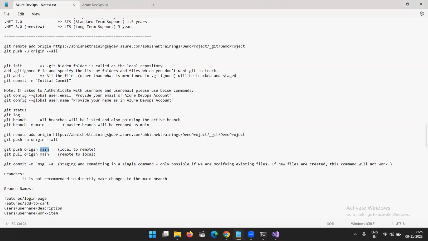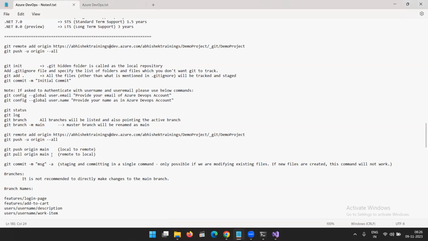As of now, since we have only one branch, the main branch, we used git push hyphen u origin main. You will not use this when there are multiple branches. When there are multiple branches, you give the command git push origin and the branch name, like main. So that is pushing a local to the remote.